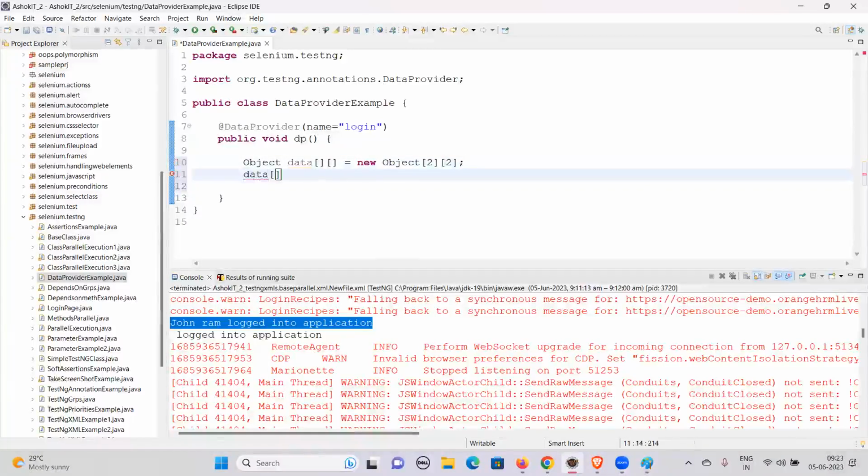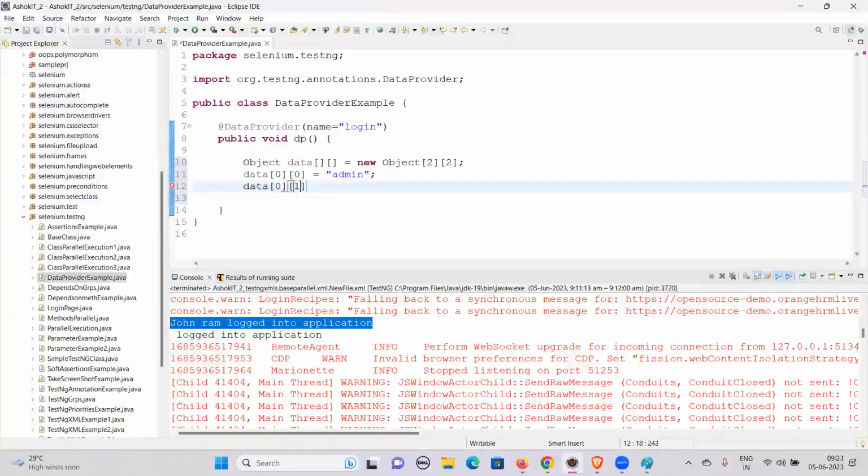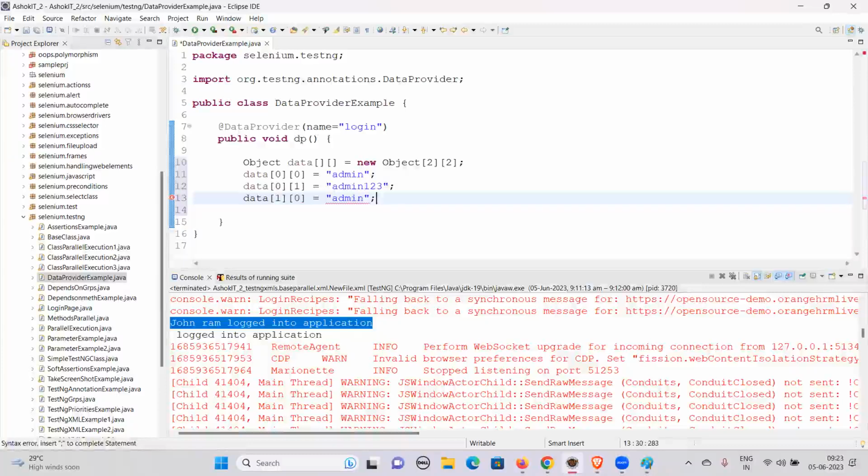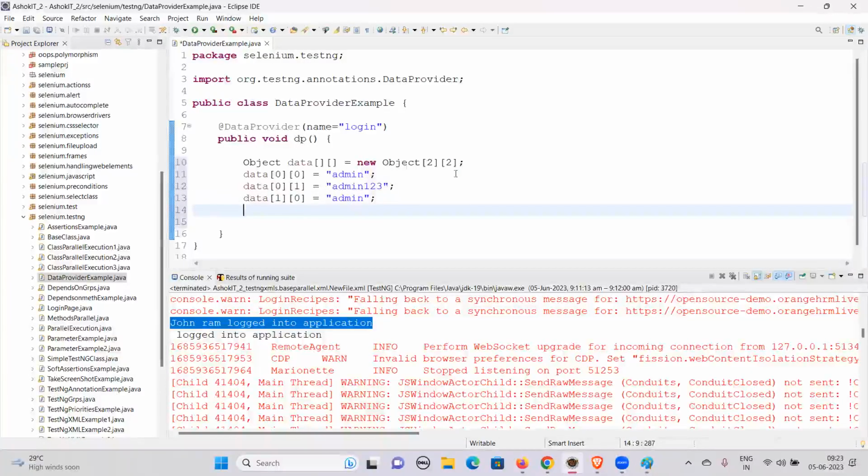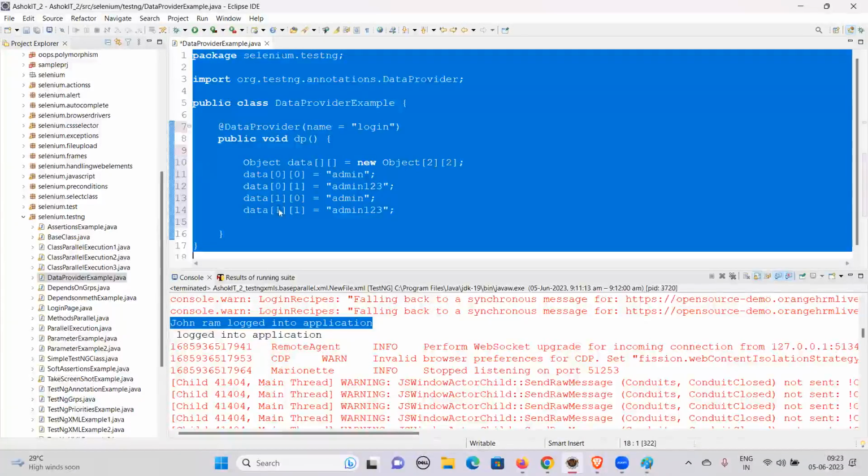So here I'm going to give data[0][0] equals some admin, first row, first column, admin123. Then data[1][0], second row, first column, admin, and similarly second row, second column. So here I'm going to put this. Now we have created the data provider.